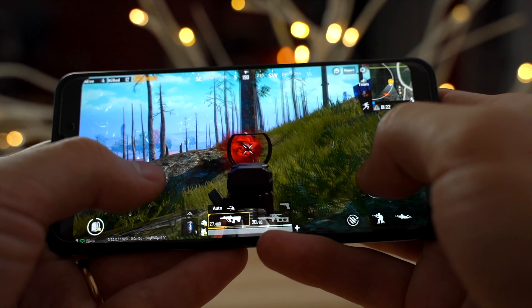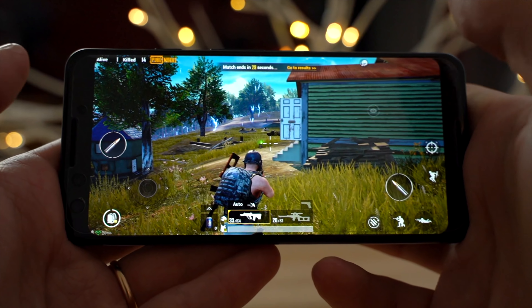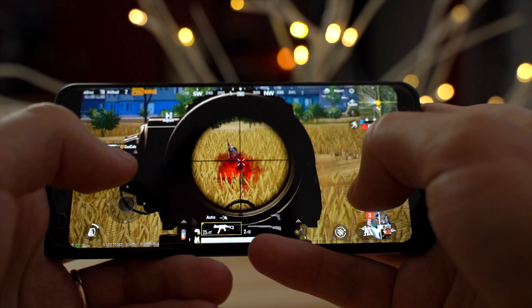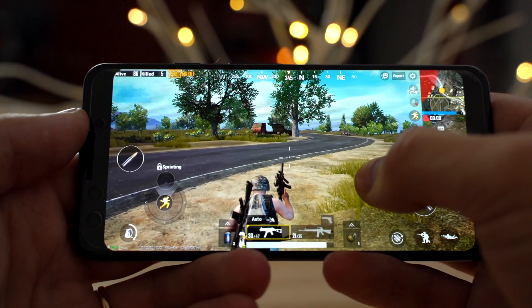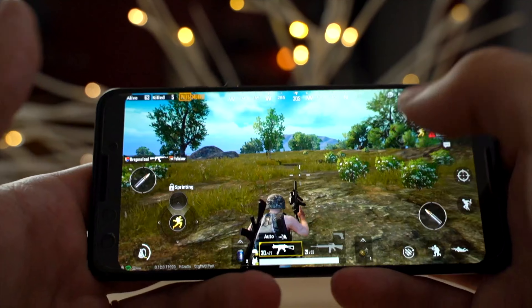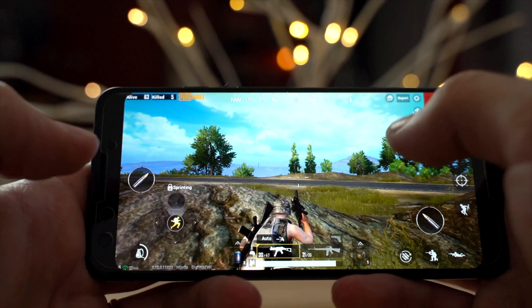There are some dropped frames right there, so it's definitely not perfect. The display is a little too small to be honest. The graphics are much better on the Pixel 3 — you can't doubt that at all. The frames per second is higher, it feels super smooth, it's definitely better than the Pixel 3a XL, but how much better? I'll tell you in just a minute during the conclusion.